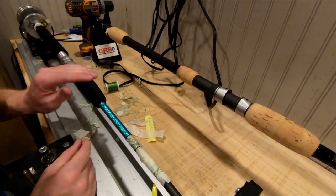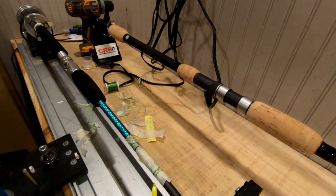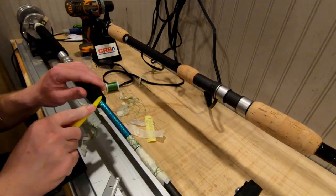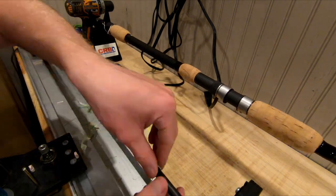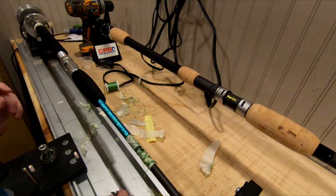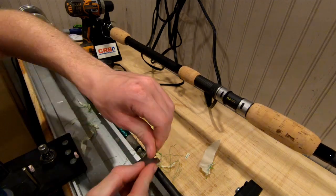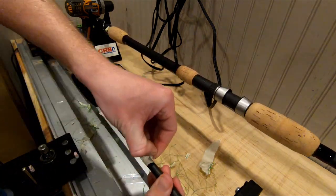And I caught, on the way back in, because it was slow that afternoon, but I was just kind of getting used to going offshore because I'd never done it before. I caught a mahi. I was on the phone with a friend and I saw something jump at the corner of my eye. I threw a lure at it and lo and behold, it was like a 4 or 5 pound mahi. And I know that may not seem big to some of y'all, but catching a 4 or 5 pound mahi here in the Gulf Coast, that close, like not even a mile off land, that's pretty decent mahi.